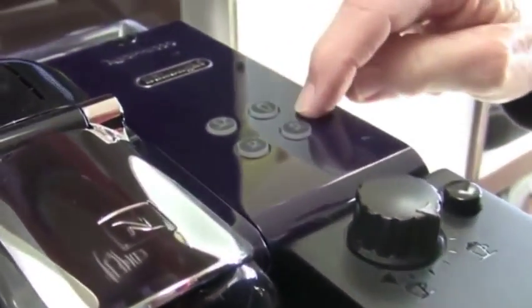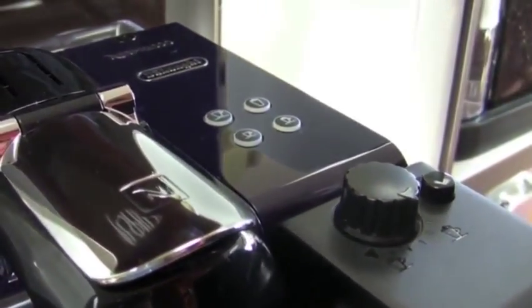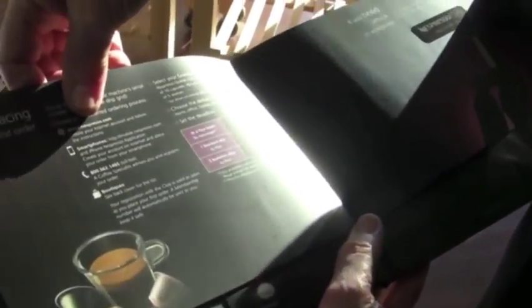You can program two buttons on the milk side and then two buttons on the coffee side. So you can make a long go or shots or whatever you want to make. The capsules are Nespresso, so you get them from Nespresso. You get this book that has all the instructions for when you first get it. You call up Nespresso, register for their club, and they ship within two business days at a flat rate of $6.95, no matter how much you order.